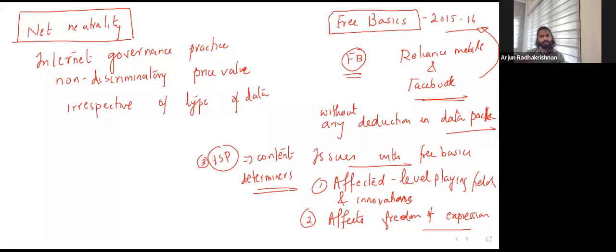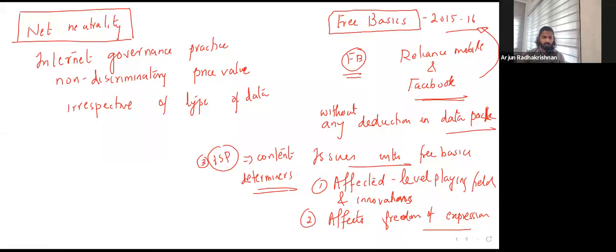This is a pre-Jio era where every 1 GB used to cost 100 to 150 rupees. But now every day we use 1.5 GB. Even then, assume Jio is coming out with a concept: if we use Netflix, there will be no data deduction, but if you use Amazon Prime, there will be data deduction. So everybody will start using Netflix because there is no data charge, right? So this is affecting the level playing field. It is affecting innovations. It is affecting my freedom of expression. They are becoming more like content determiners. They will start to decide what should be the content.